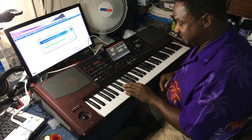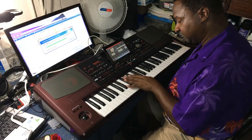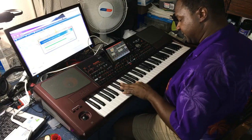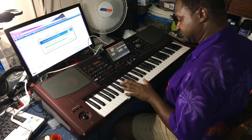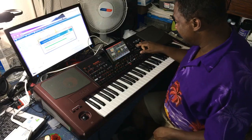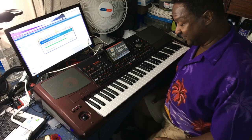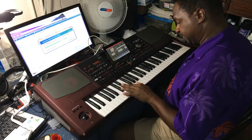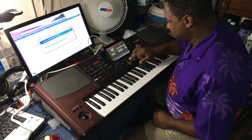So I'm staying on the same instrument. So I'm skipping the G. I'm holding it for another time, but this one I might have trouble doing. So I have to slow it down a lot more because I'm going to have trouble doing the seventh. Sometimes I don't have trouble, but this one I'm going to have trouble with. I knew it. Even when I slow it down, I have trouble with it. Are you sure? Yes. Okay.